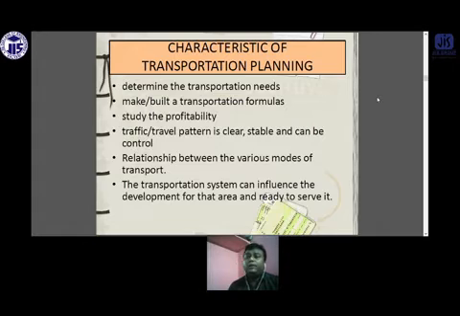What are the needs? As I said, what is the demand? What is the demand of the user? Whether I can walk 2 kilometers to get my bus, or I am not ready to move even 100 meters to get a car or public transport. What is the need of the user has to be studied in a proper way, so that we can find out the actual need of the user.